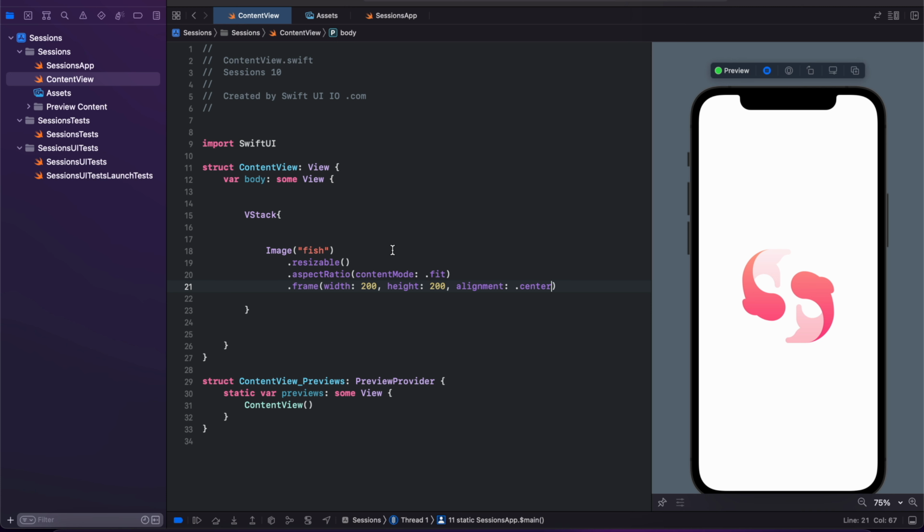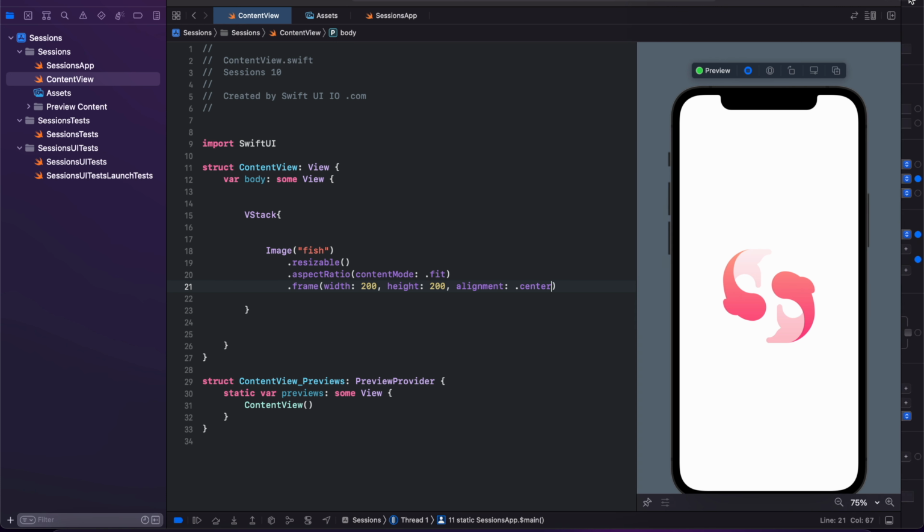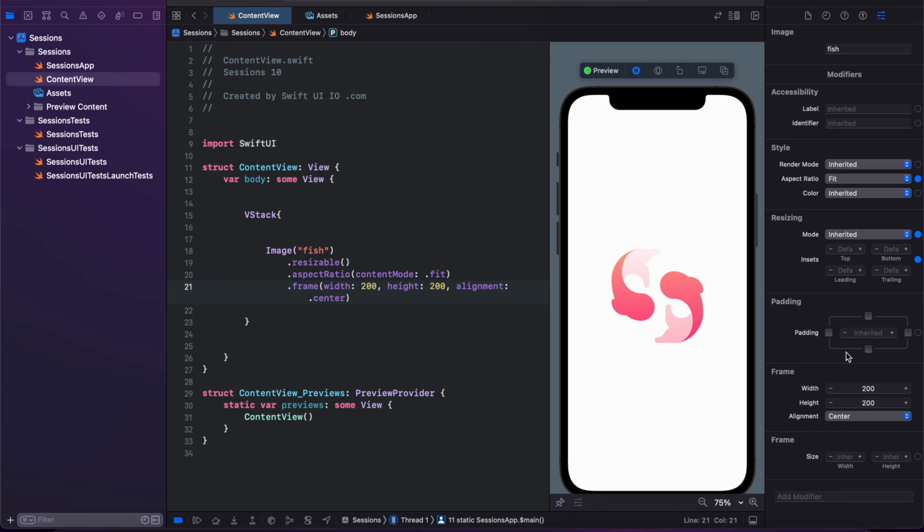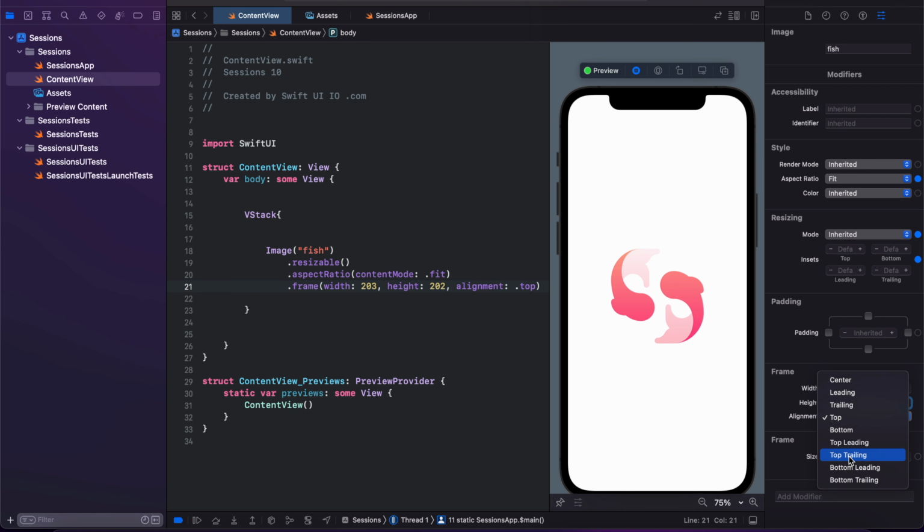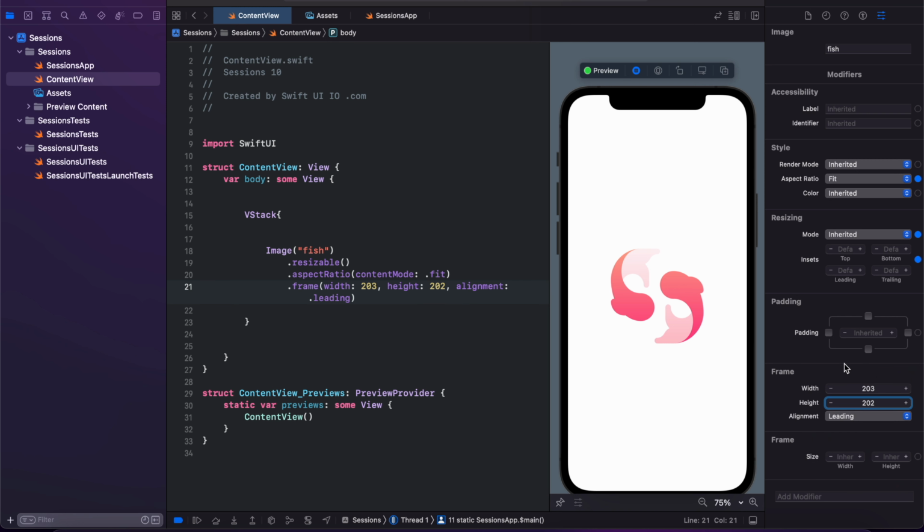You can do these changes via the UI visual editing tool. Like here, just select this one and you can change the height and width here, or you can change the alignment. It's up to your wish. You can change this alignment, or the aspect ratio or rendering mode. You can change all that in your visual editing. So far we learned how to resize the image and use aspect ratio to fit the UI and frame size, to align it within the bounds of the frame.